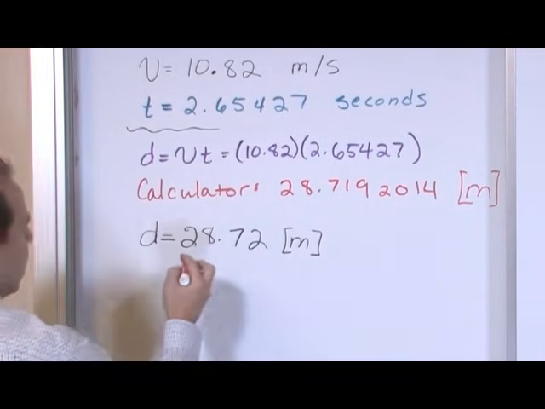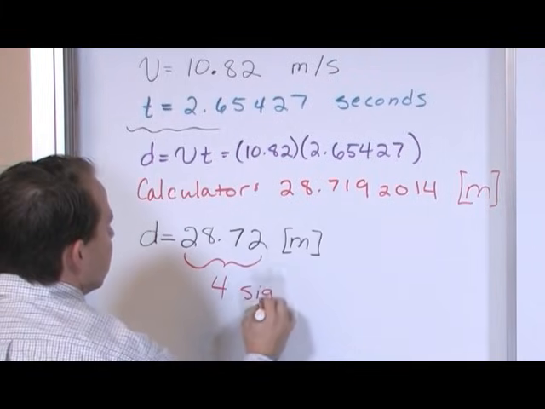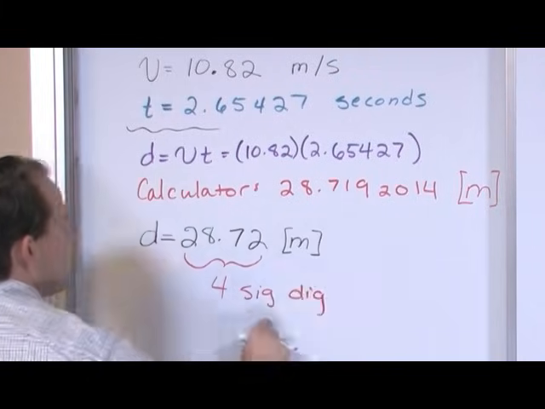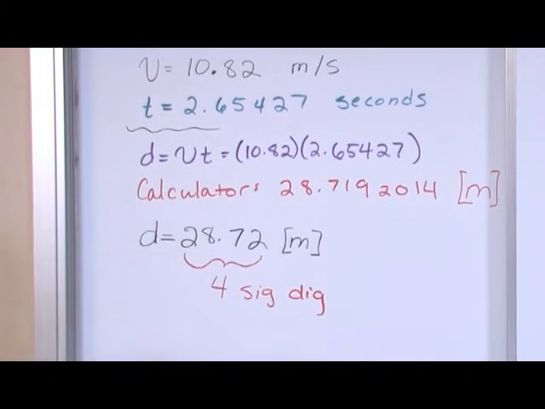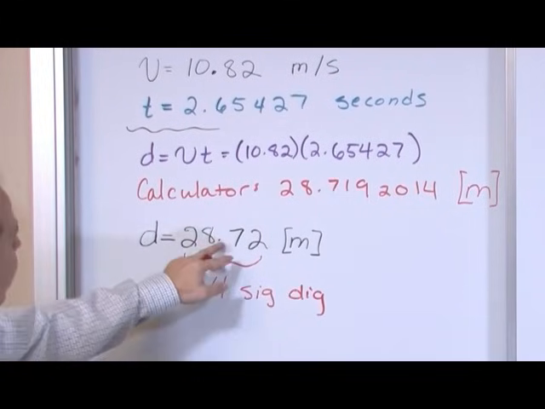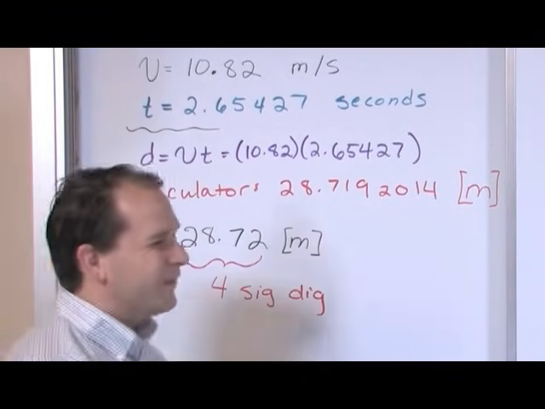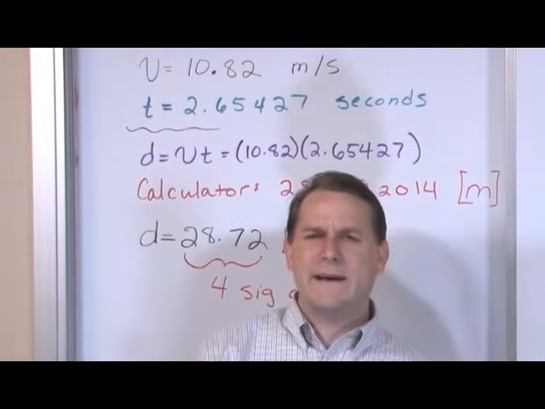And I'll just give you one little example. This guy has 4 significant digits. Sig digs, your teacher might call them, but really it's significant digits. So 1, 2, 3, 4. The decimal point has nothing to do with it, really. You just count the digits. And we're going to get into a lot of examples. It gets a little bit more complicated than that, but that's the basic idea.